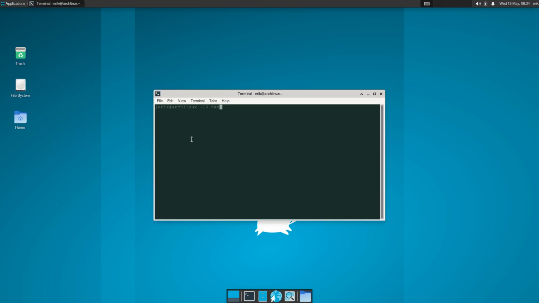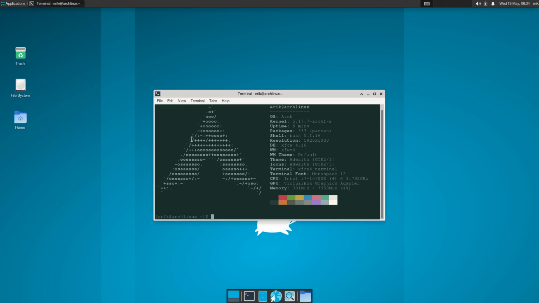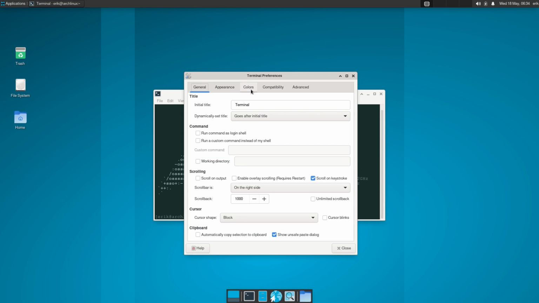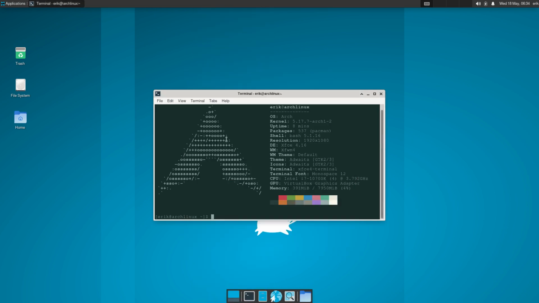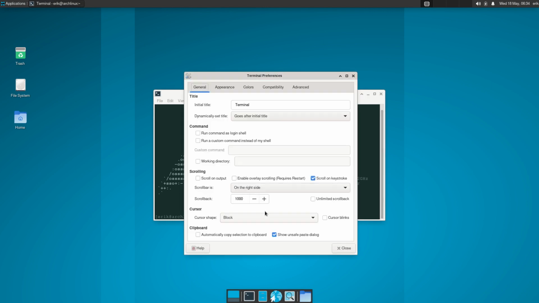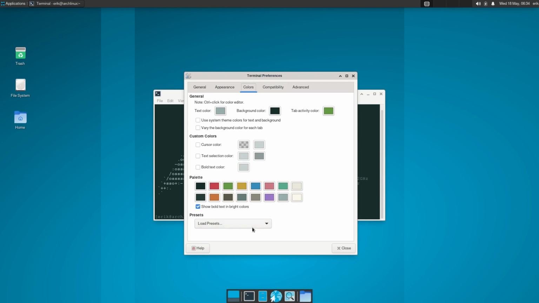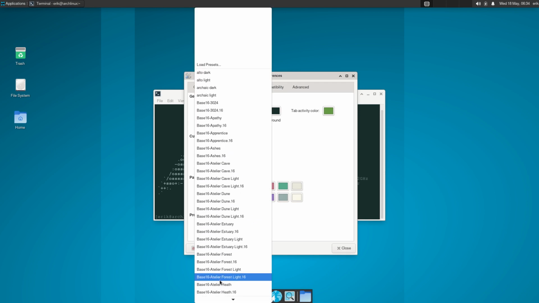XFCE4-terminal. NeoFetch. That's the greenish kind of thing that we selected. So edit, preferences, colors, load presets, and the guys on ArcoLinux, we've hidden all this border kind of thing. Right mouse click, preferences, colors, load presets, choose another one.